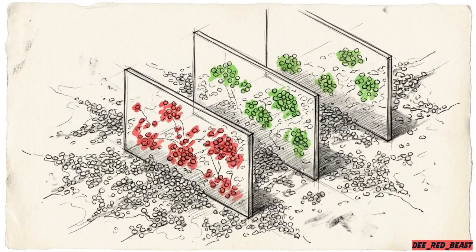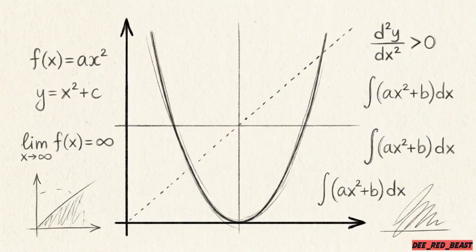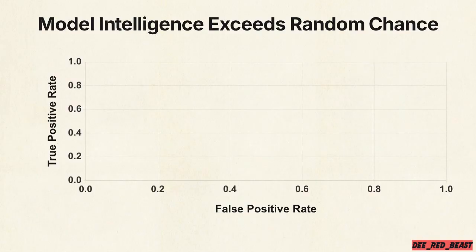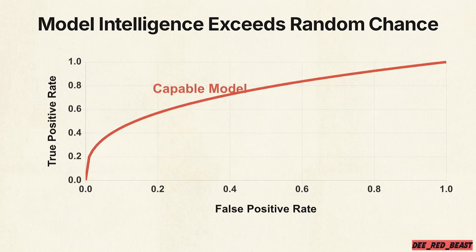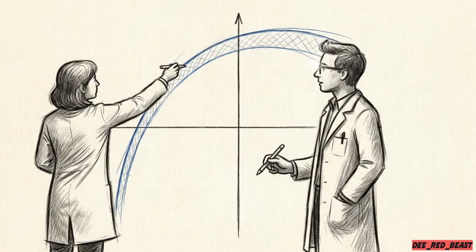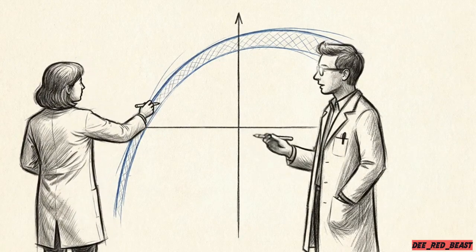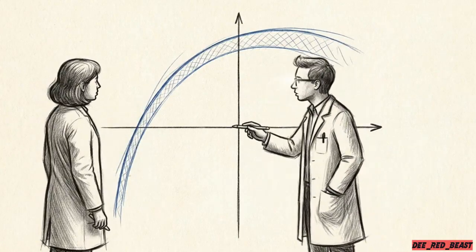This creates an evaluation challenge. How do you measure a model's true quality if its performance constantly changes depending on where you place the threshold? To evaluate the model holistically, regardless of human input, we use the Receiver Operating Characteristic, or ROC curve. This graph plots true positive rate against false positive rate. We calculate performance at every conceivable threshold, mapping all possible behaviors. A capable model bows sharply toward the top left corner. Random guessing plots a straight diagonal line. The ROC curve allows teams to verify the model's baseline intelligence before committing to a specific arbitrary product threshold.